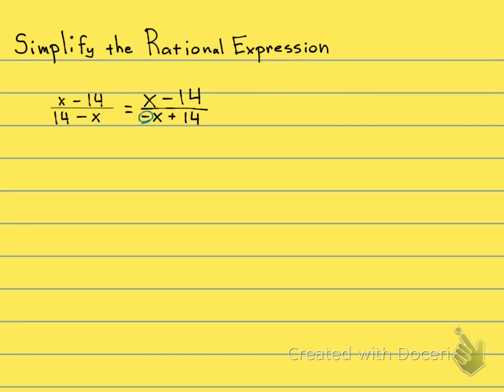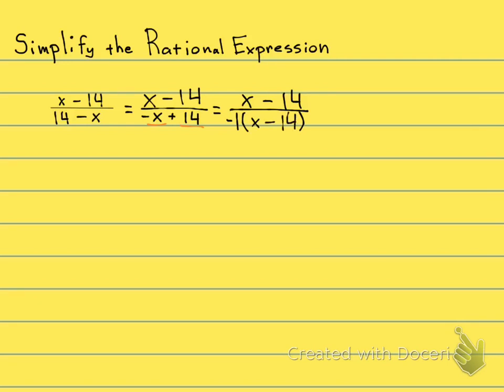So I have to remember that I never want my leading coefficient to be negative. So what I'm going to do here is take out a negative 1. I'm going to factor out a negative 1, kind of like a GCF. So down here, I'm going to take that negative 1 and factor it out. Now when I divide a negative 1 out of both of these terms, the signs are going to change. The first one's going to become a positive x, and the second one's going to become a minus 14.